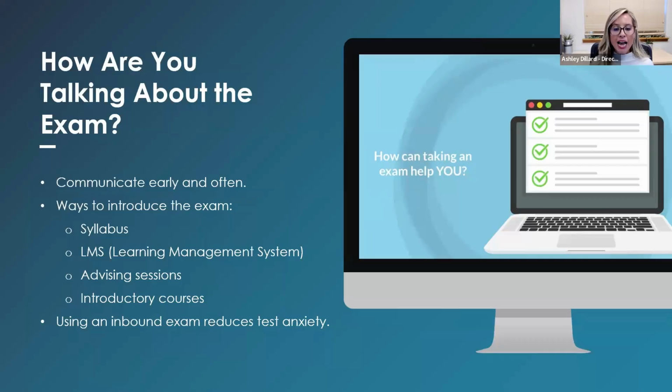And then as we mentioned earlier, using an inbound exam, that's our term for a pre-assessment, an assessment that is administered at the start of a program, students become familiar with the structure, making the end of program exam feel less daunting for them. Familiarity breeds confidence, right? And also reduces test anxiety. We've also seen this with institutions that implement our academic leveling modules that are used at the beginning of many graduate programs, and that provides graduate learners with foundational concepts they need for their graduate studies. Because these modules include a pre-test, post-test format, and that post-test is similar to the structure of the Peregrine assessment, students feel more equipped to take the end of the program or outbound exam.